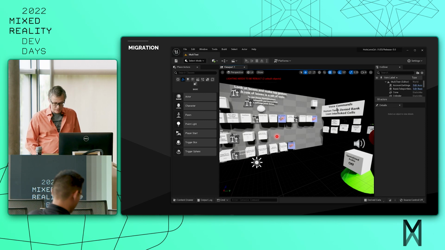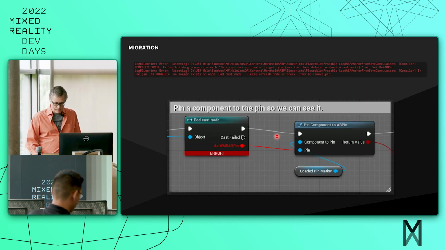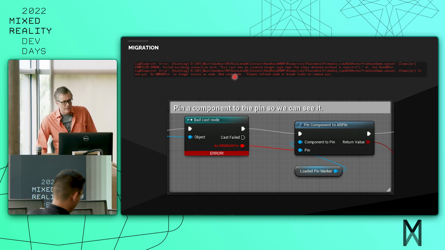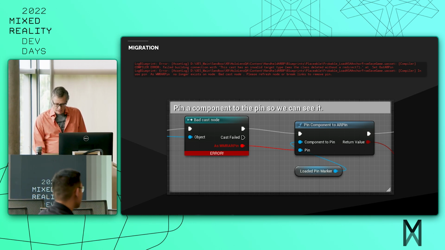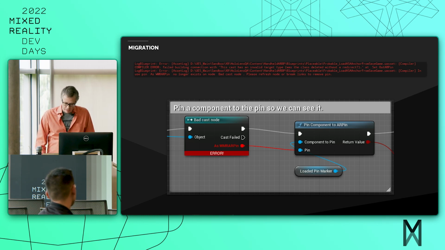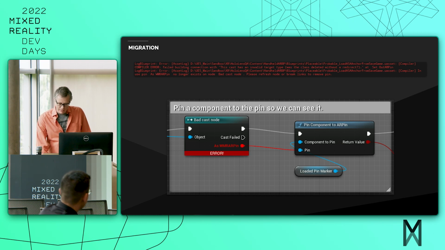So let's try to get some more details on what's wrong with these. Looking in the game log, and I'm sorry this text is a little bit small, there were a number of red lines, errors, from the asset log in my log when my level loaded up. If we look at these errors, we can see this one that I've cut here. There's 2, and they're both about the same thing. They say probable load ASA anchor from savegame.uasset. That's one of my little boxes.